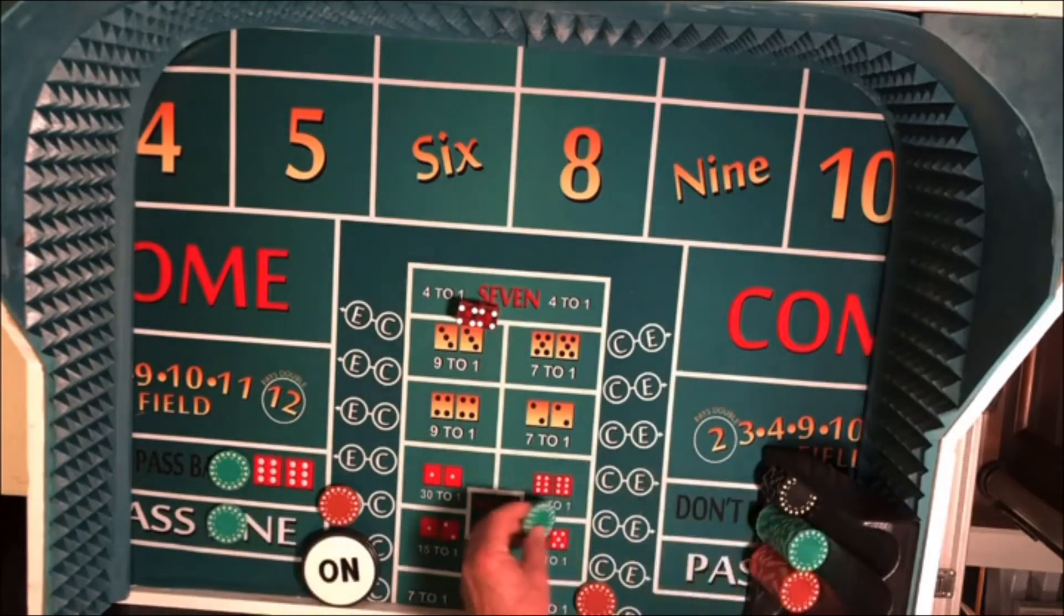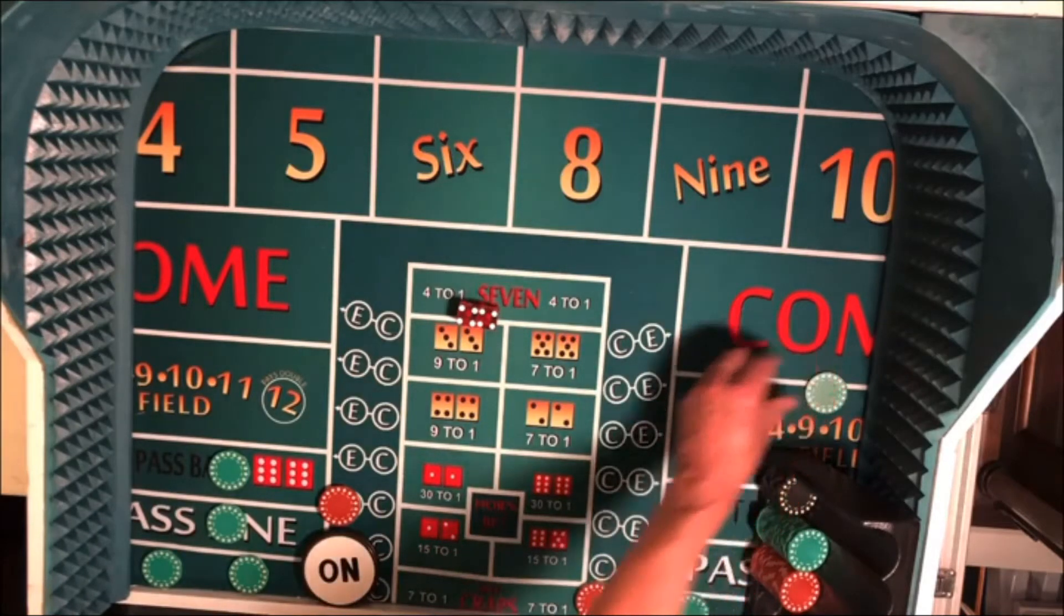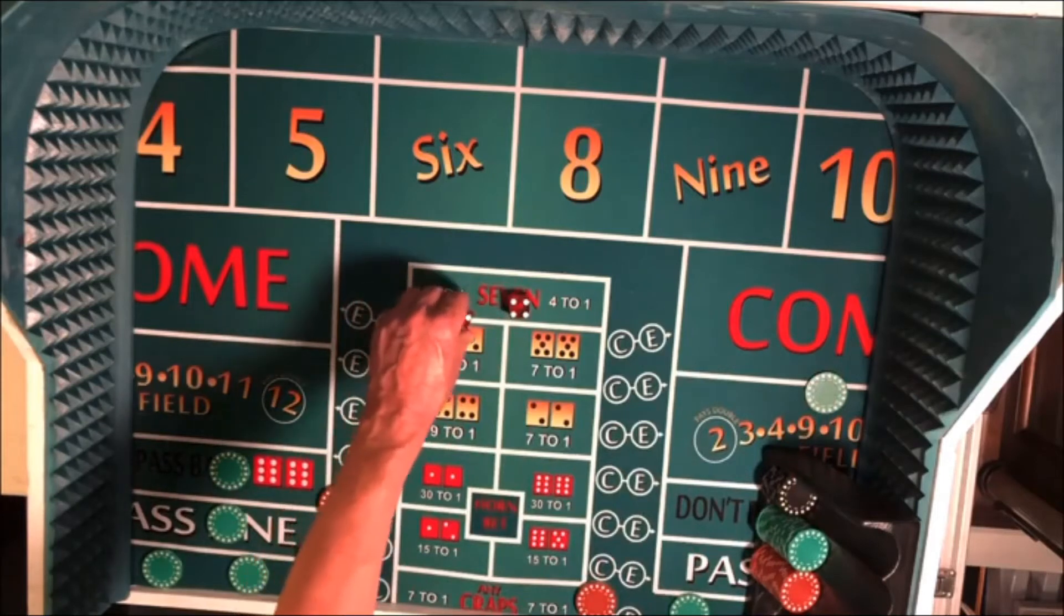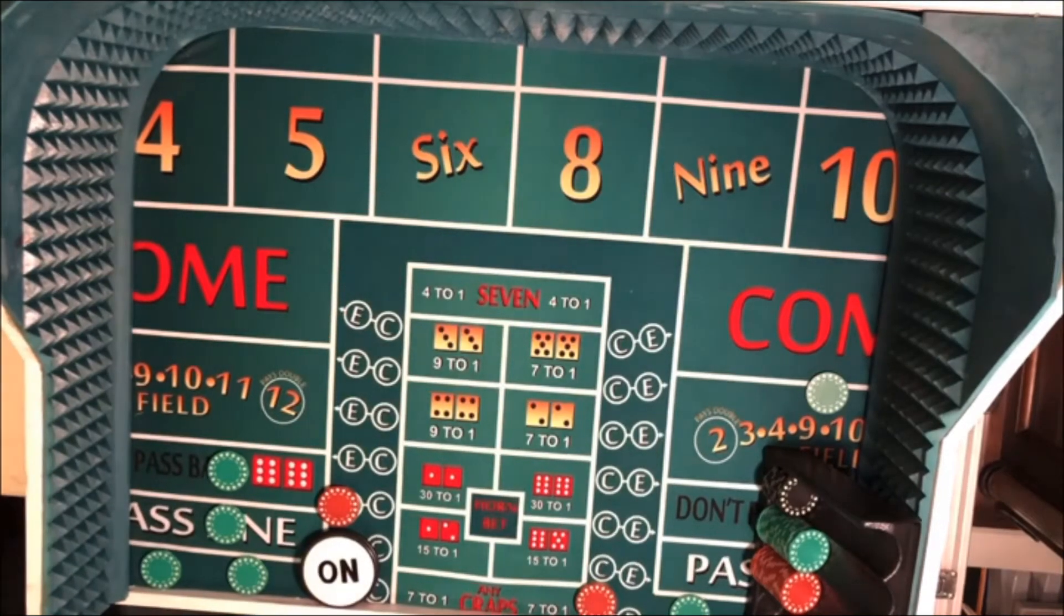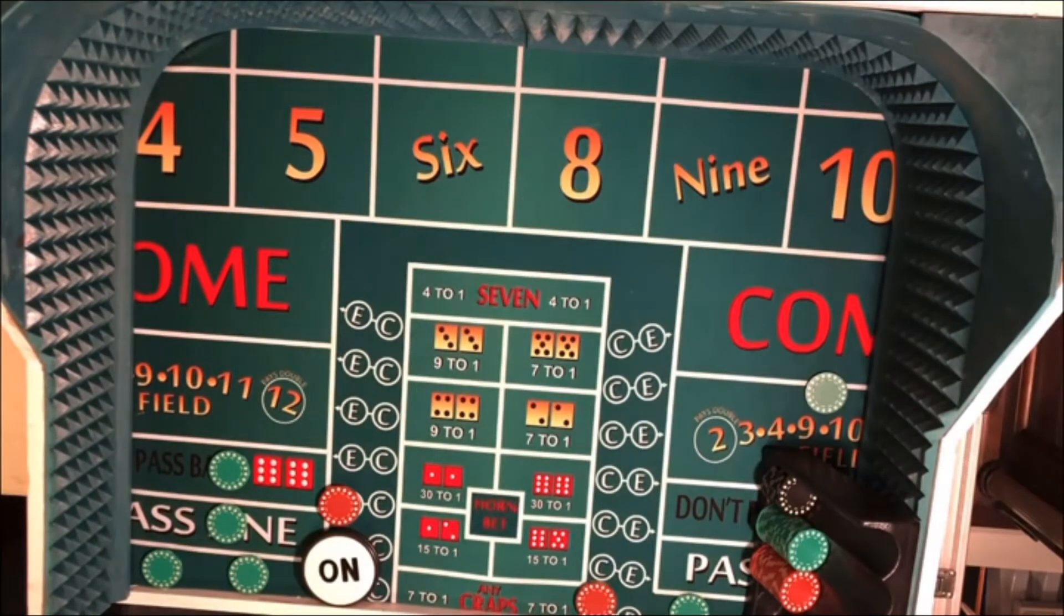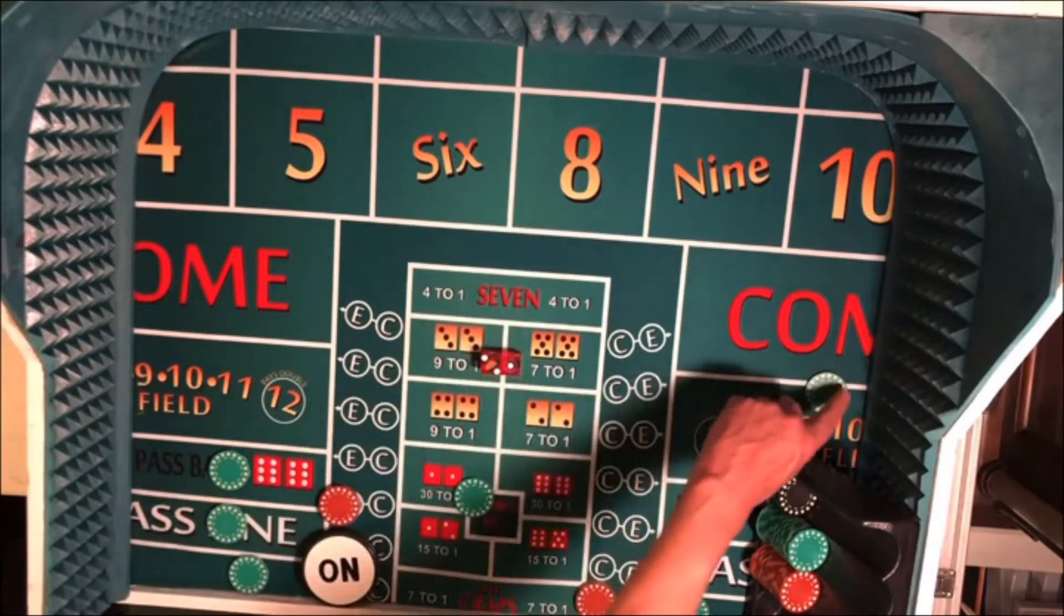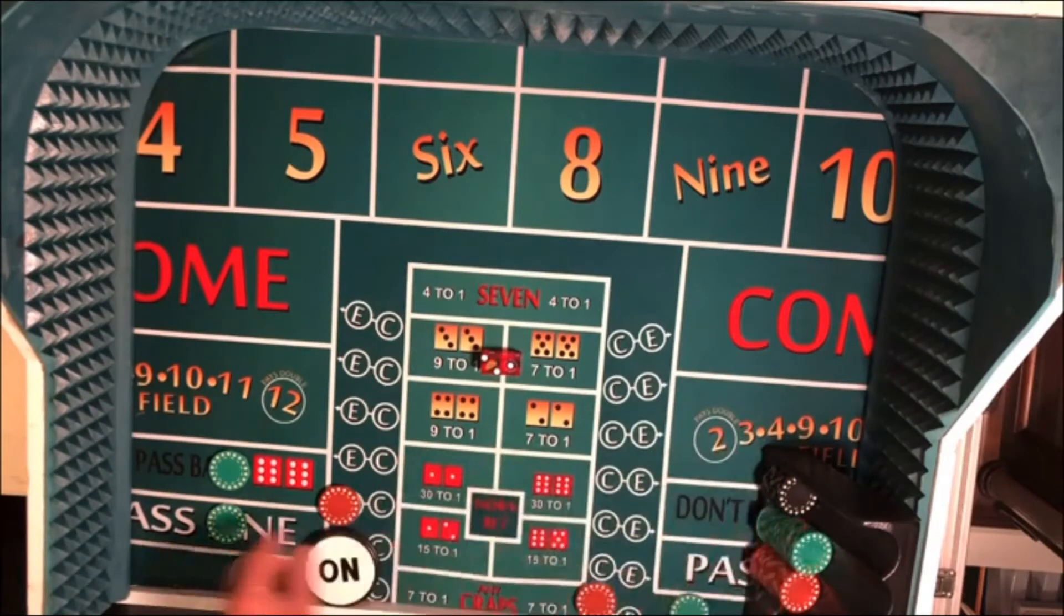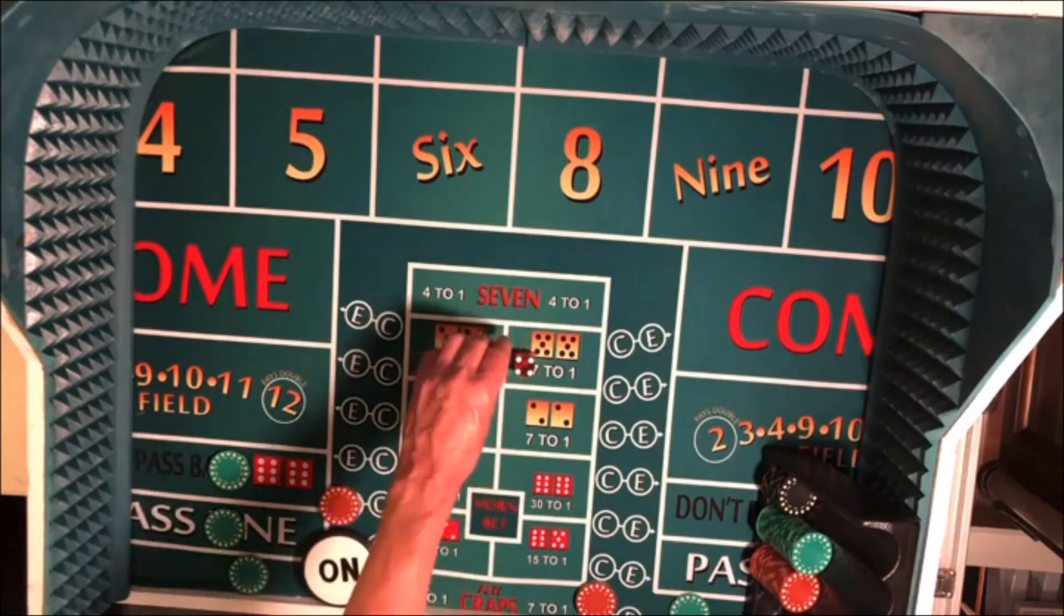So we will reduce down to one unit. So 160 across, maximum exposure. So this is the one time, more than most, that you don't want to throw Big Red. Okay, acey-doosey once again. That's a pretty hard throw there. A little harder than we'd like to see. Horn number, so you know what that means. The two outside numbers go in the rack. And of course the pass line, don't pass, cancel each other out. So we'll just leave those alone.